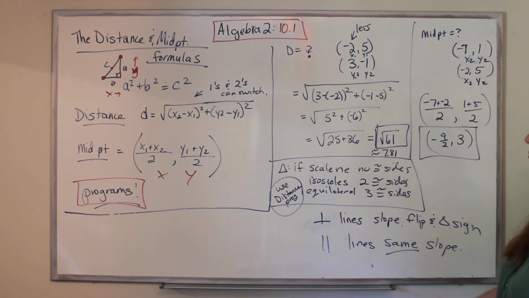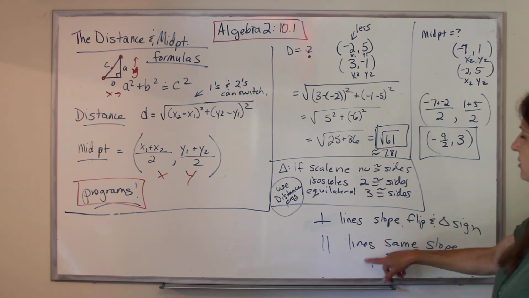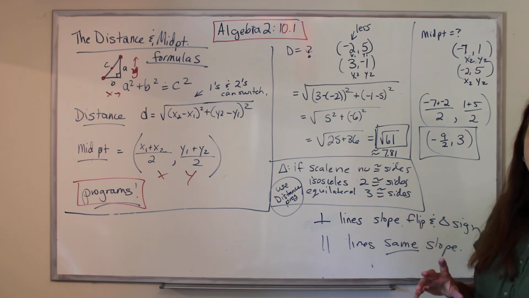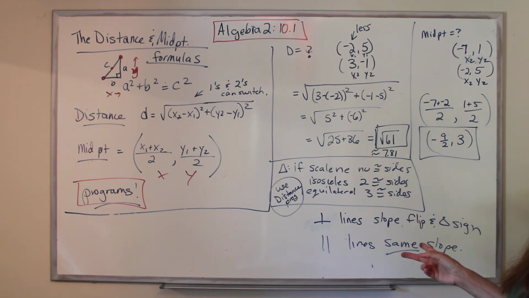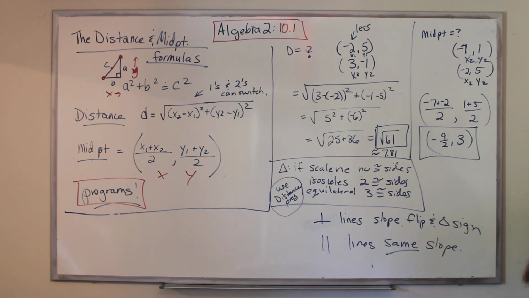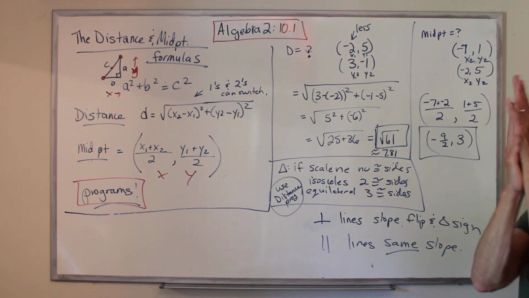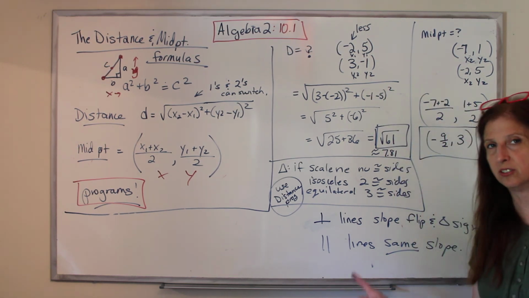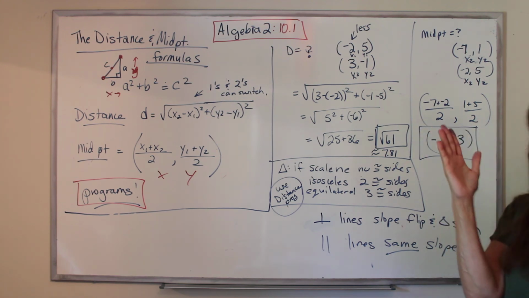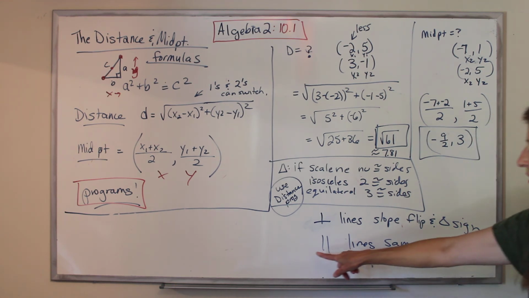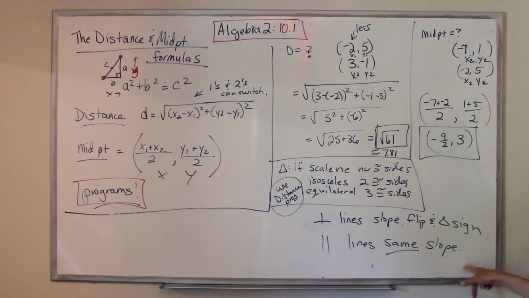These are calculator problems. The other thing is they give you some things and they want to know about if the lines are perpendicular or parallel. So remember that if it's perpendicular line, you flip the slope, turn up the radio, blast the stereo louder, and flip it. Flip it. Okay, you flip it and change the sign. Remember, a triangle means change. It's the Greek letter delta. If it's parallel lines, it has the same slope.